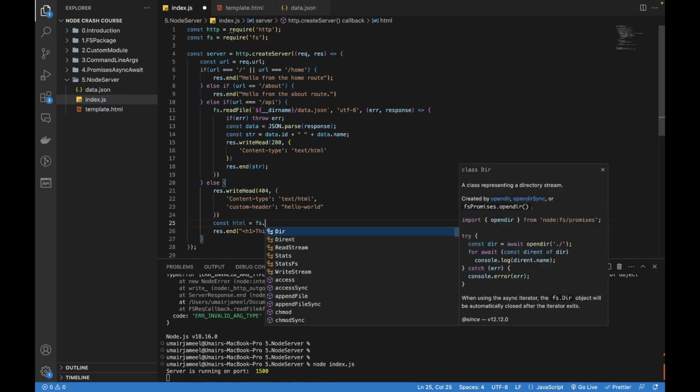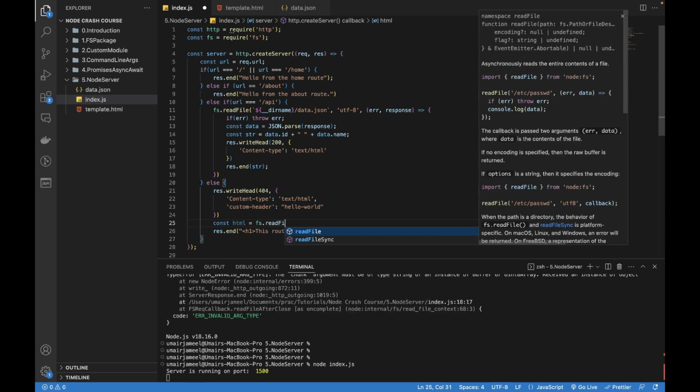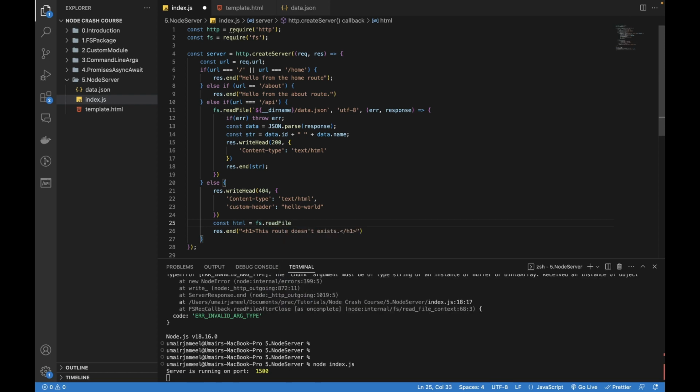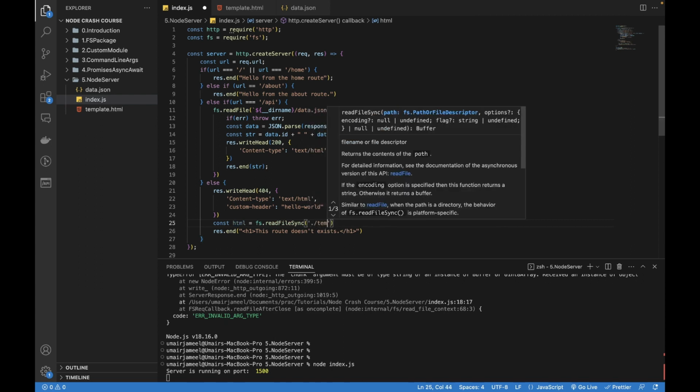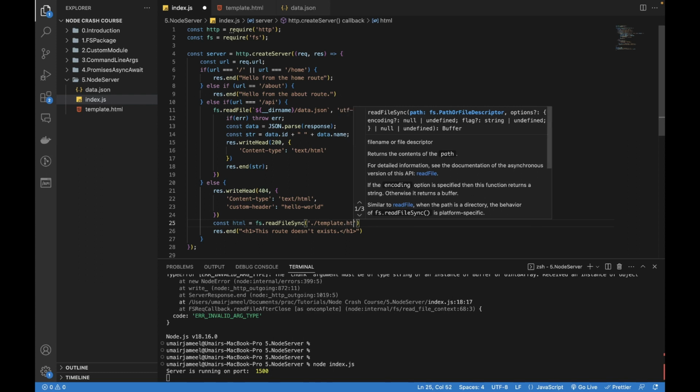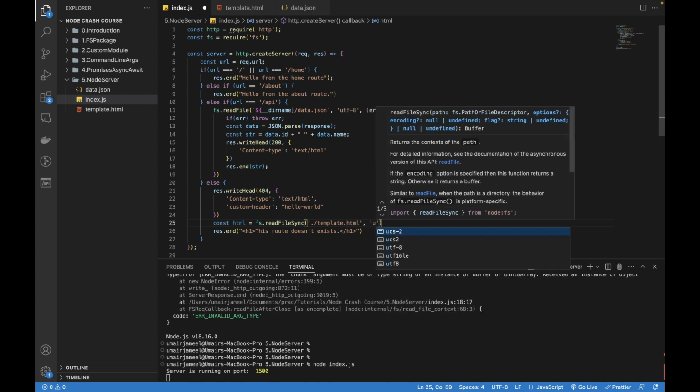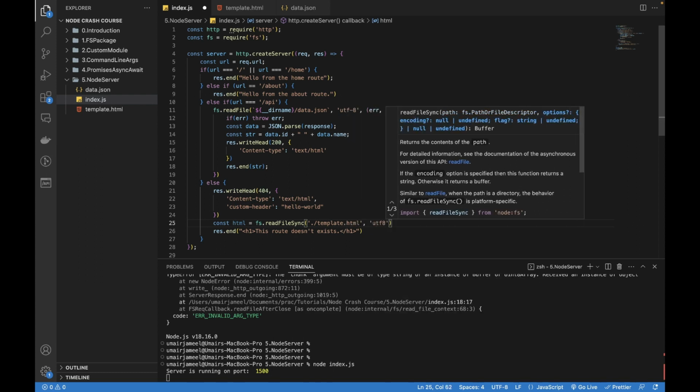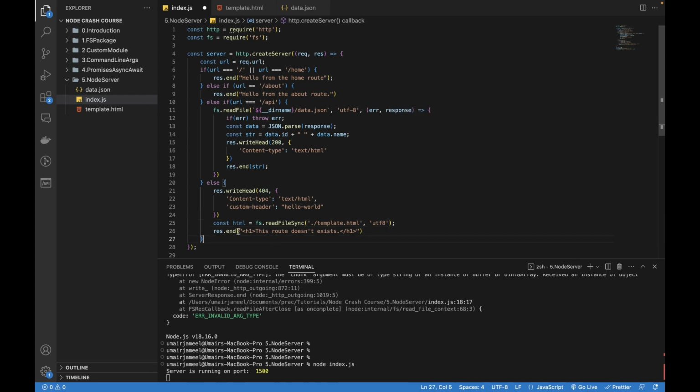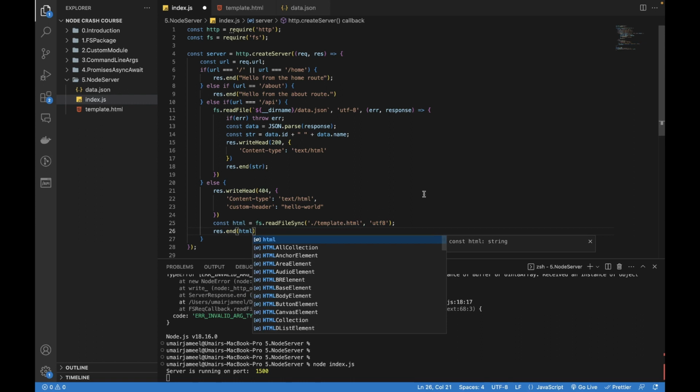This is the purpose of showing this to you. So readFileSync. I don't want to use then in here. So I can use template.html and then UTF-8. So rather than sending this, I'll just return html.